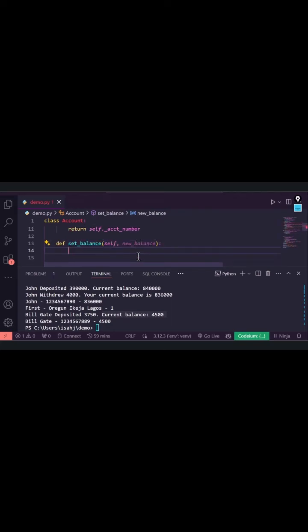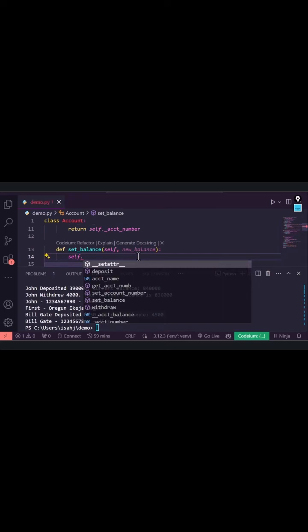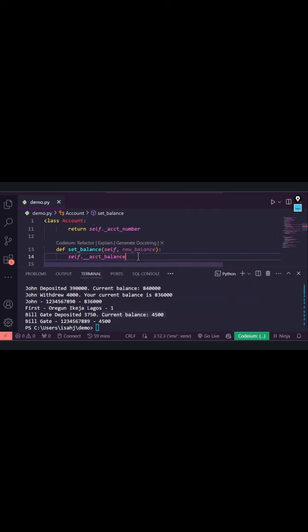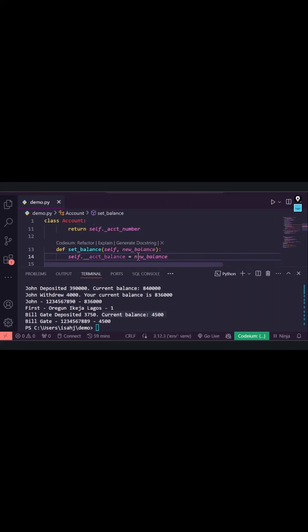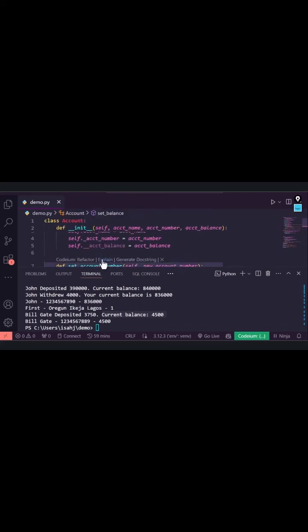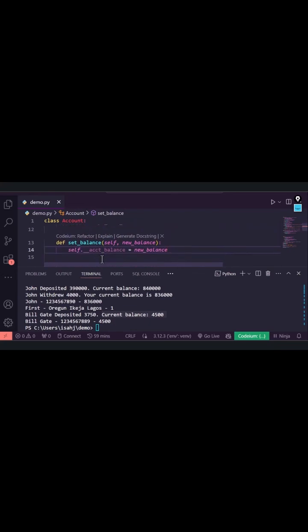Now we want to set it. So we say self.balance, which should be equal to new_balance. All right, so anytime we call this method, it's going to get access to this and update it for us. So we now have setters.